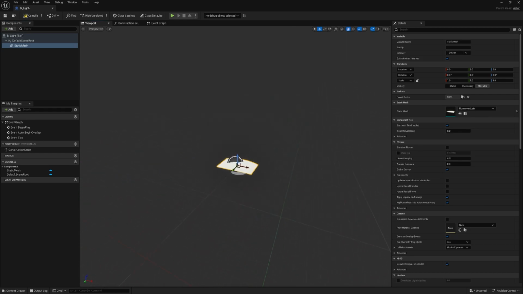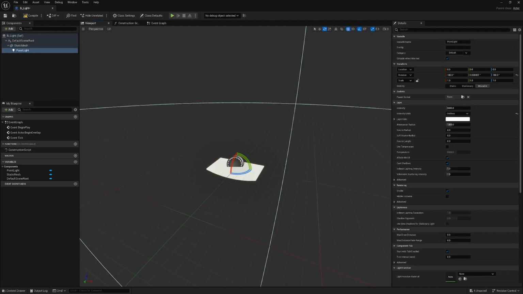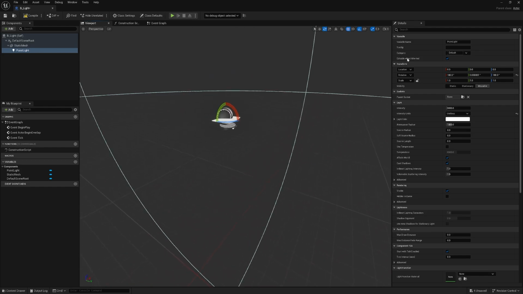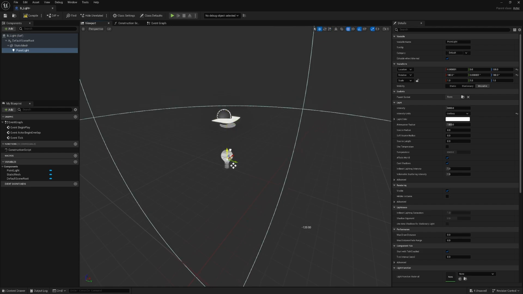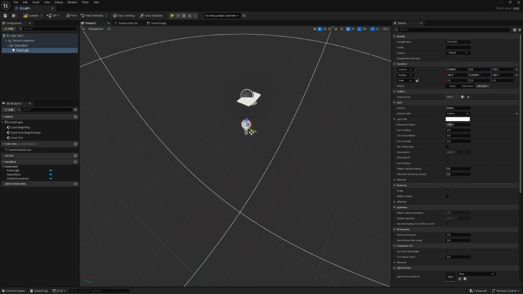That's the wrong way up, so we'll just give it a rotate 180 degrees, and then we're going to want a point light as well. We will just move it down a little bit so it's not too oppressive.